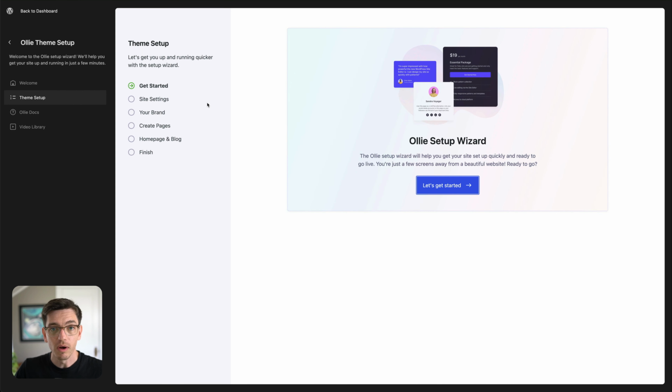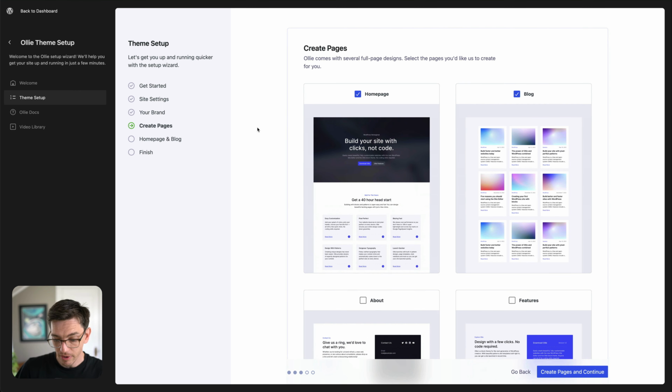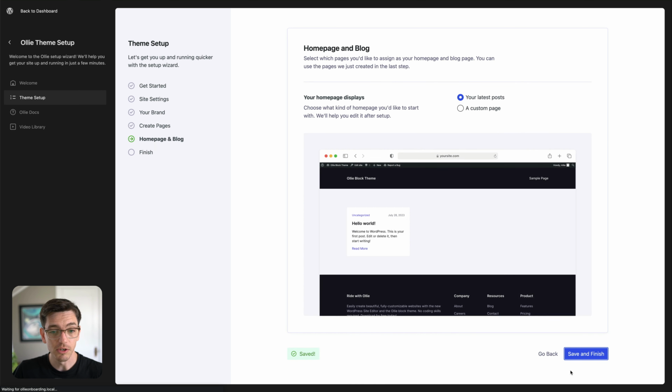And I have a whole video about this theme setup, so I won't go through the whole thing, but just to show you how to do our homepage and blog, I'm going to go over here to the Create Pages tab. And in this tab, we're able to create pages automatically. So instead of you having to go in and manually create pages, your homepage and blog, we can just create them here. And what we'll do is automatically add a pattern to a page, set a template, and create that page for you. So you can see here, I have the homepage and blog page selected. I'm going to go ahead and just choose those for now and click Create Pages and Continue.